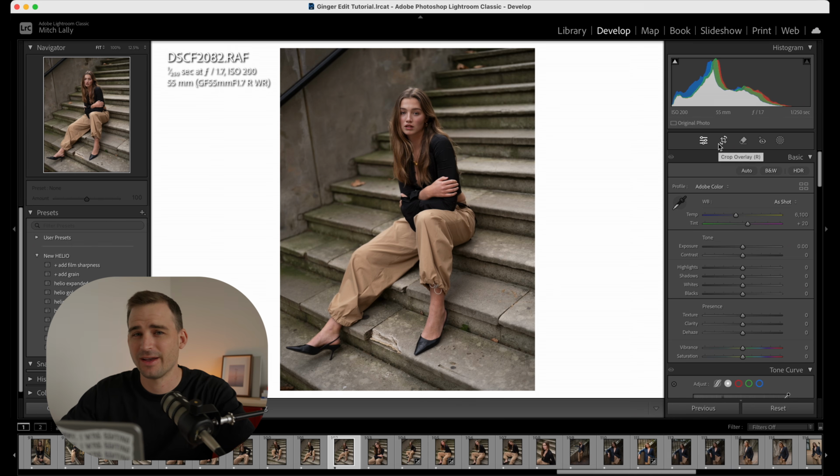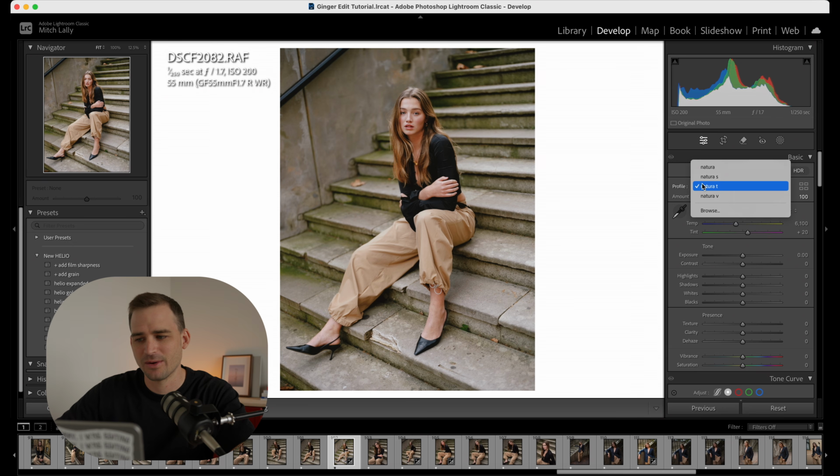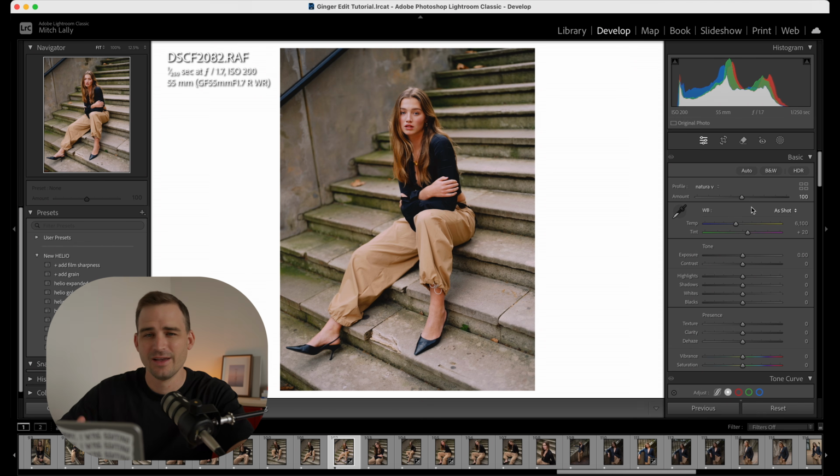Okay, so here we have an image of Ginger on the stairs, and I definitely framed this one straight out of camera a lot better than the last image. So I'm just going to go through and quickly have a look at the profiles. Because the scene has changed a little bit, we've gone from indoors to outdoors, I might decide to use a different profile, and I'm actually really loving the look of Natura V. I love the vibrant look of it. I think it really brings out the color here because there isn't a lot of color going on.